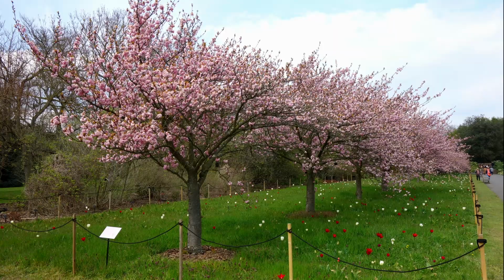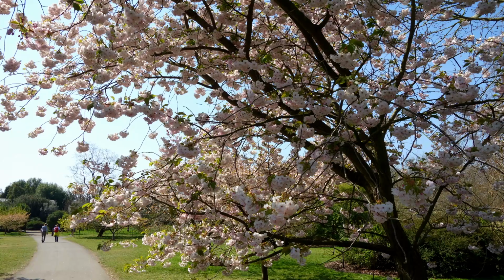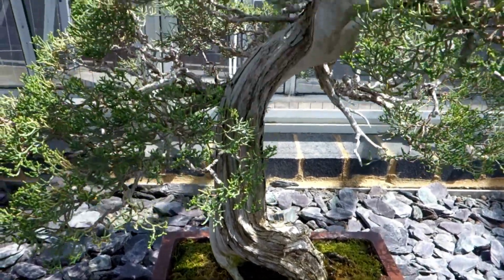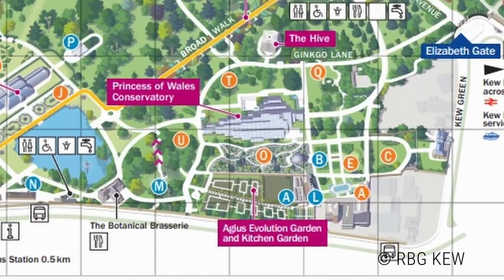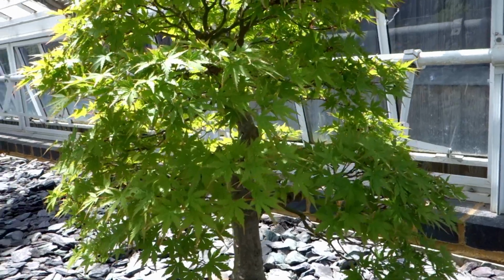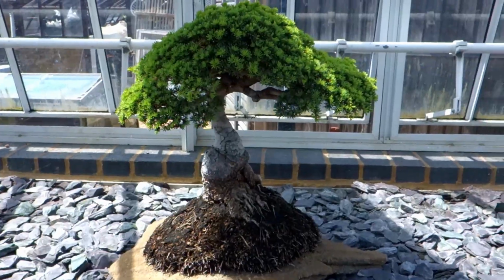I say this as Kew is home to a great number of them, and visiting in mid to late April will allow you to see some in full bloom, and perhaps even partake in your own Hanami celebration, as is tradition in Japan. Another plant or tree that may have come to mind is the bonsai, and is catered for in a small way with Kew Gardens Bonsai House. It's worth taking a look at these amazing miniature trees on show, in which there are several that are well over 100 years old.